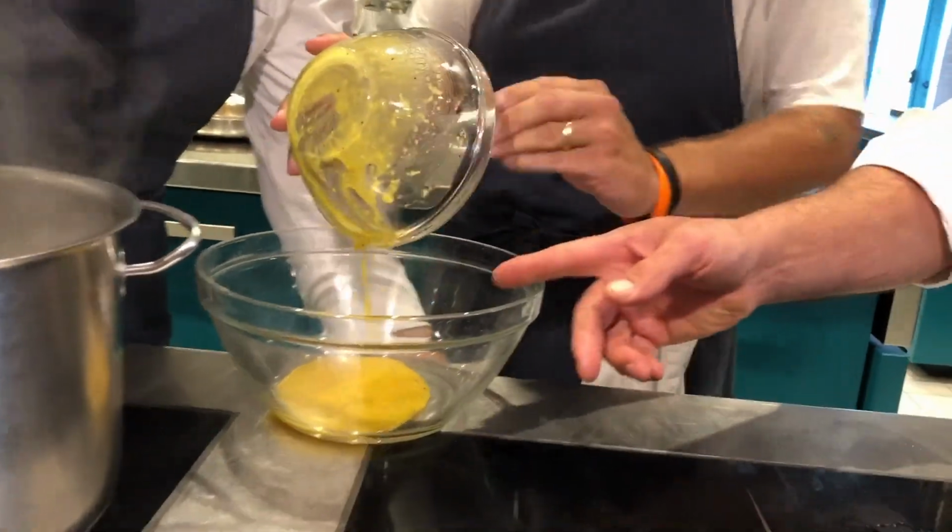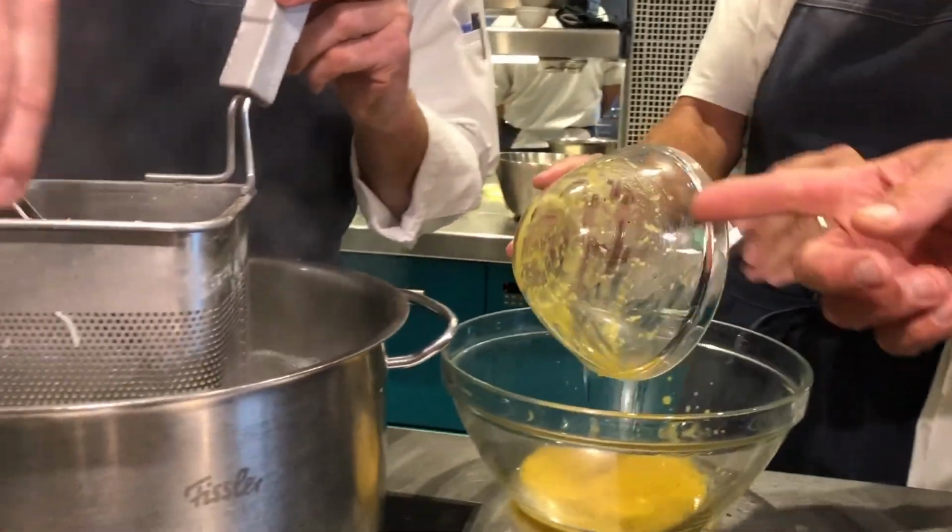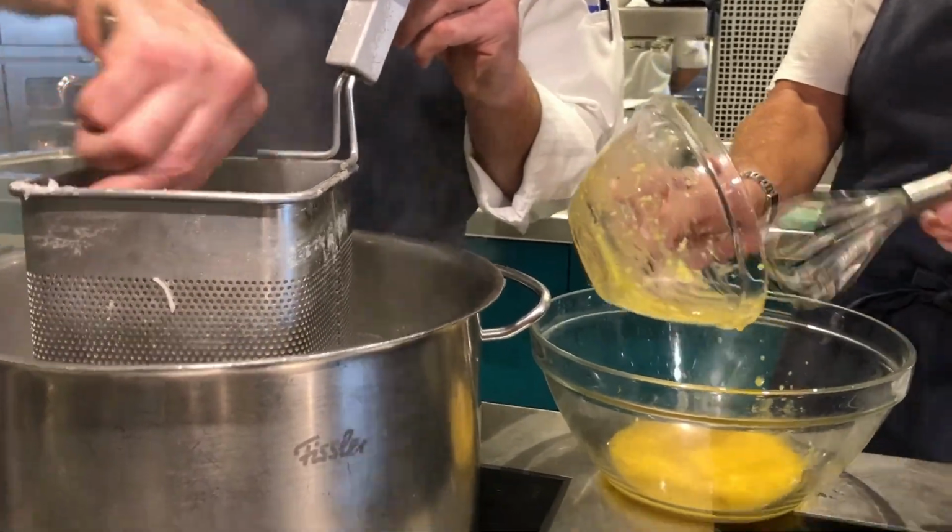So you bring it to a bigger bowl. The pasta comes straight out of the water. Add some cooking water because it gives flavor. There is starch inside, so it binds much better. And then we're going to put the cheek inside.